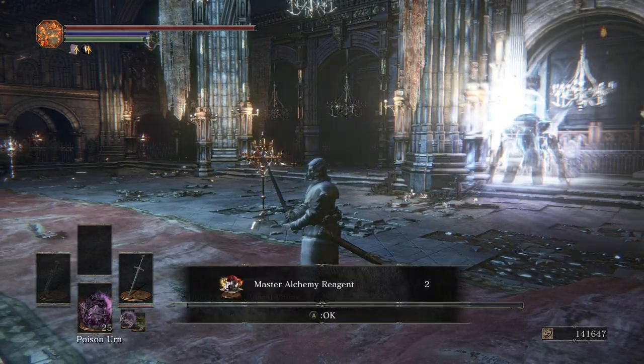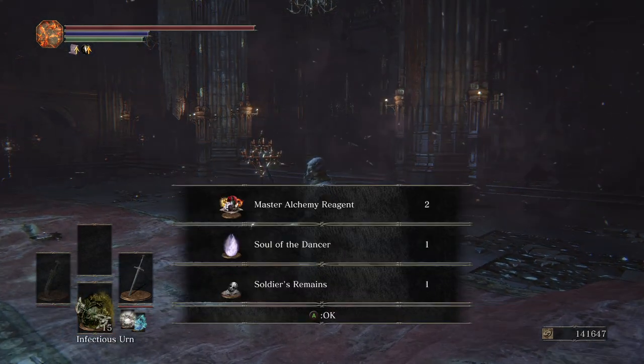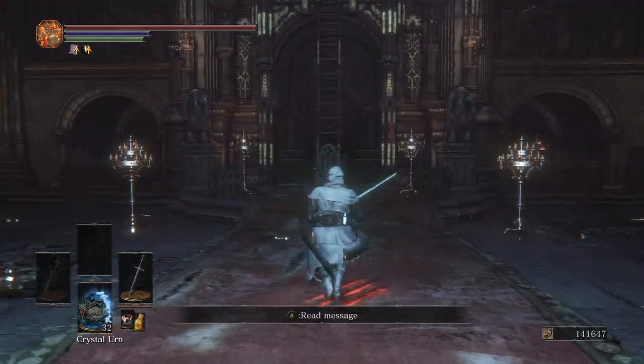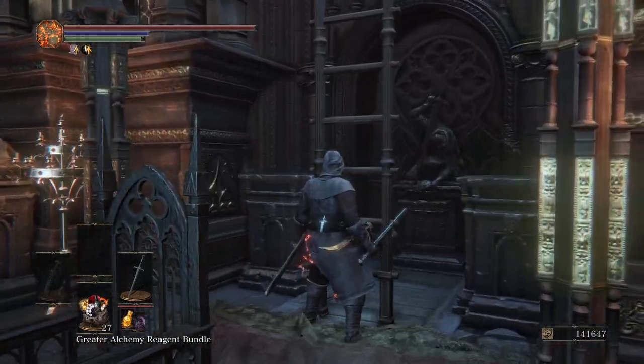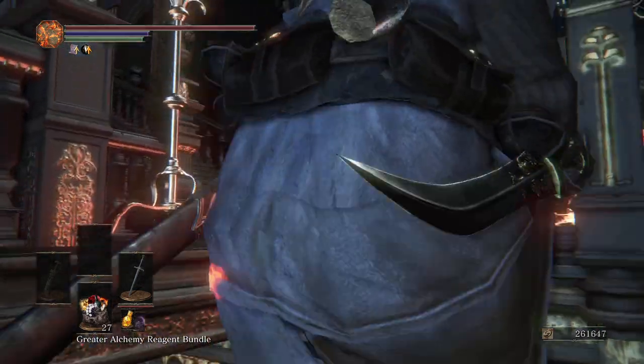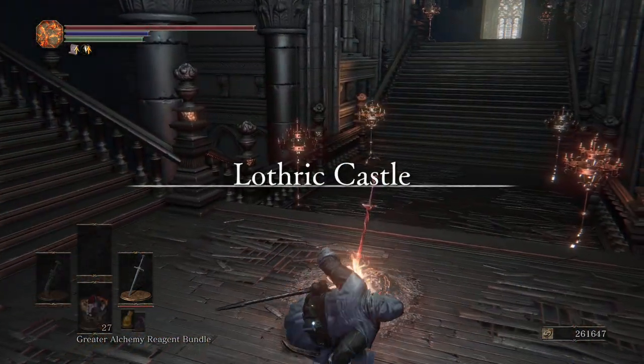So that's what I like to do, is apply poison, toxic, infect, and bleed. And then you can just run away, run away while chucking bombs, like Dung Pie in Dark Souls 1. Just trying to troll them.